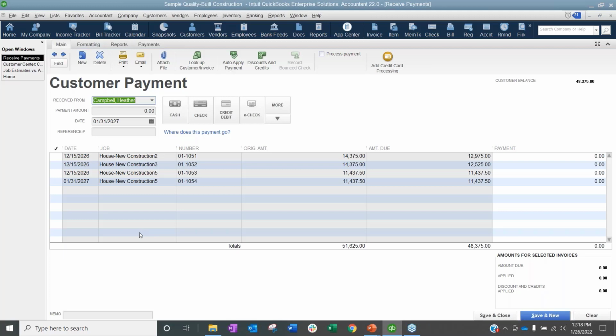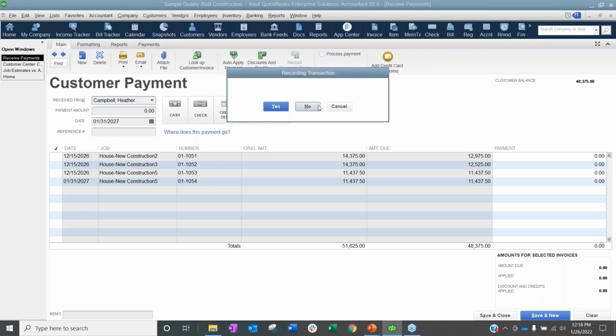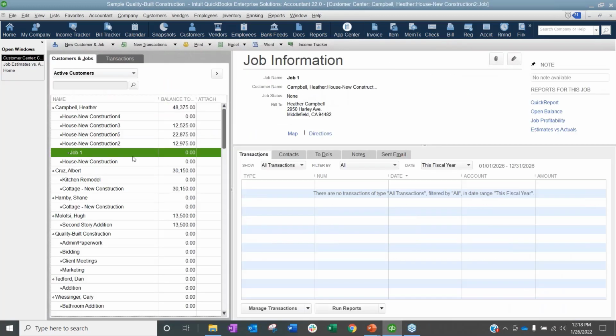Now, credits, right? Discounts and credits. If you have a credit memo at the job level, it's expecting that you're going to use that credit memo on this job because you're putting it at the job level. So you just have to be aware of that as well. There's a feature where you can transfer credits between jobs. We have another video on that too. Added that a couple years ago. So maybe we can go through that at one point.